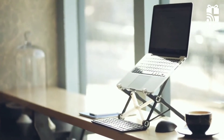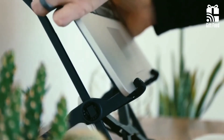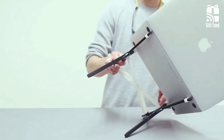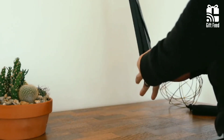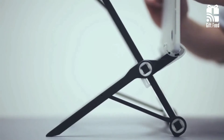Unfortunately, it can't accommodate laptops with thicker screens because of the smaller size of the lower support hooks, and the stand's plastic construction might be frail over time. All in all, the Roost is a fantastic choice for those looking to keep their desk neat and organized without investing too much money.